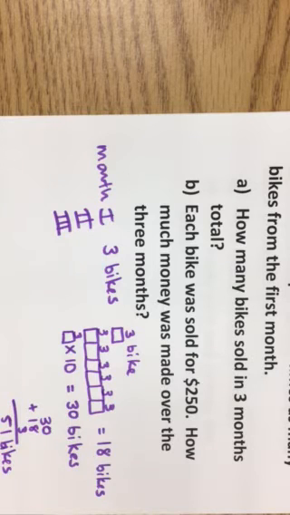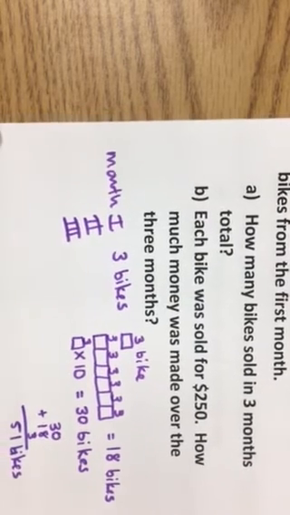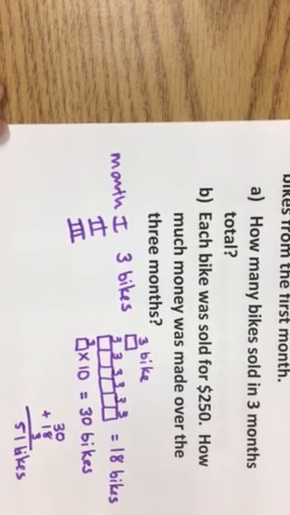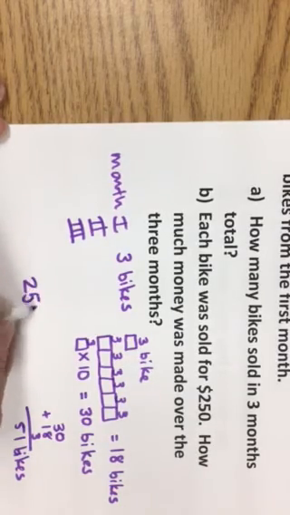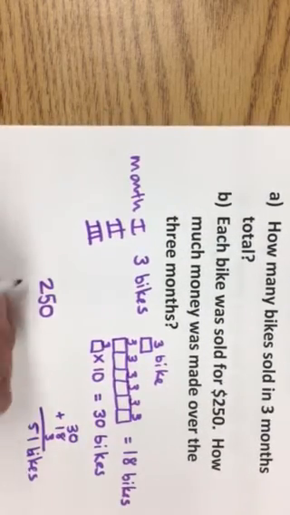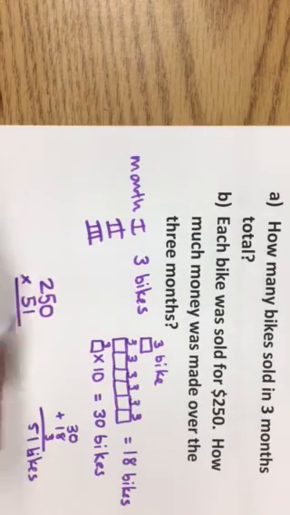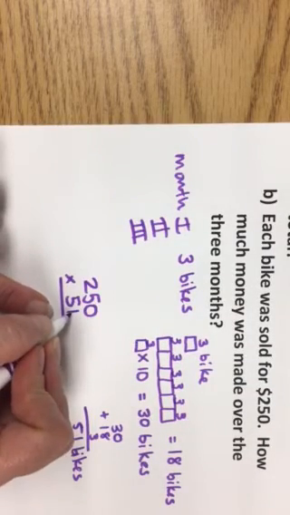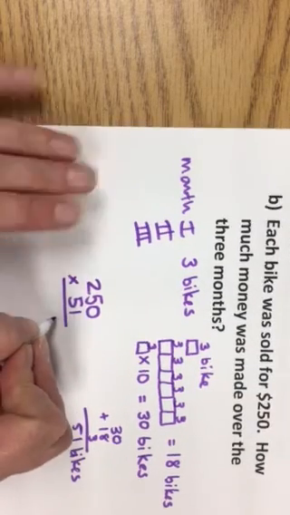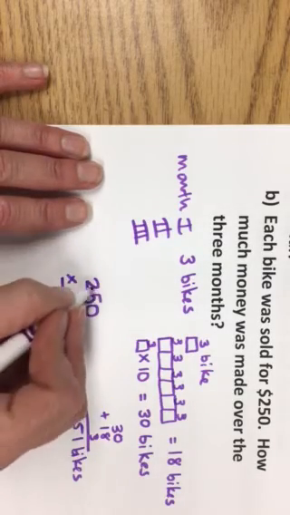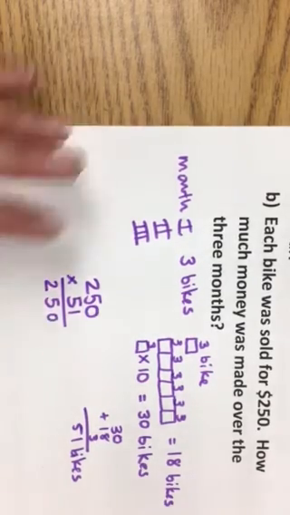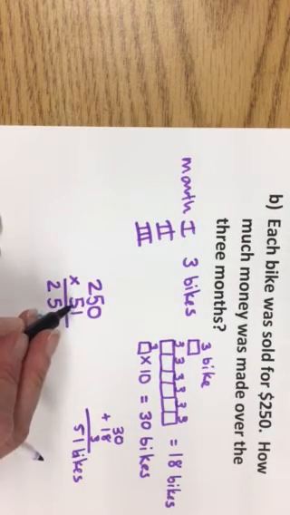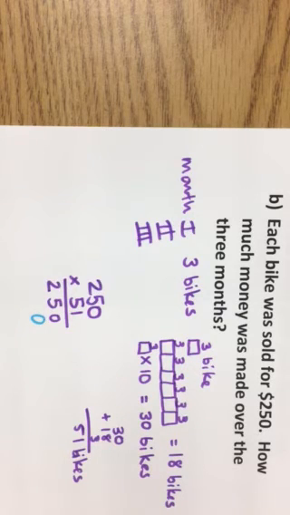Okay, so now we know that we have a multiplication problem to do. And of course, it's a double-digit multiplication. So if each bike was $250 and we have 51 bikes total, which were sold. We know that we're going to have to do our multiplication by the ones. 1 times 0, 0, 1 times 5, 1 times 2. Now what goes here, everyone? Our phantom 0 to represent now multiplying of the tens place.